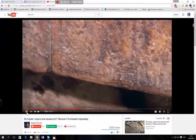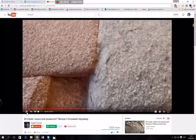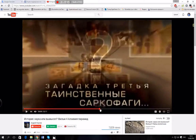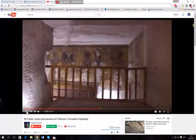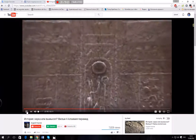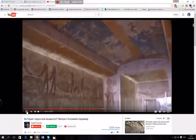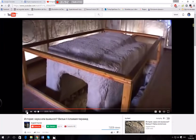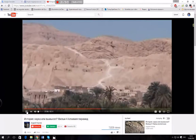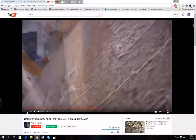So it could have been done like it's shown on the picture. So that's why we have some strange forms everywhere, even in Peru and Bolivia and whatever. And not only is it explaining how those sarcophagi were brought inside, because there's no way you could drag them through those tiny holes of pyramids. But if you drag some cans of concrete with you, some buckets, you can make the same sarcophagus inside the pyramid while it is closed, and it has just tiny exits, which is not comparable to the size of those pharaoh coffins.